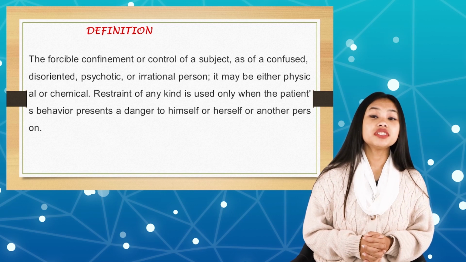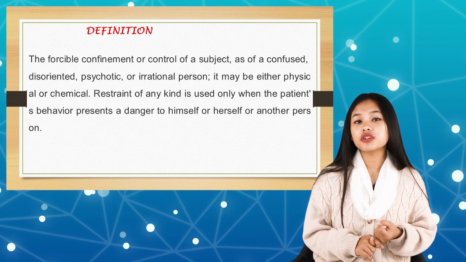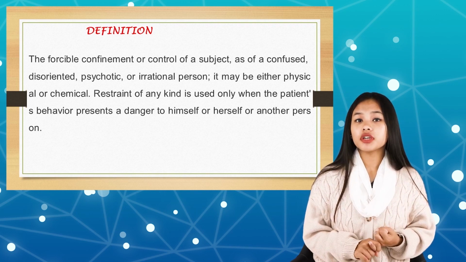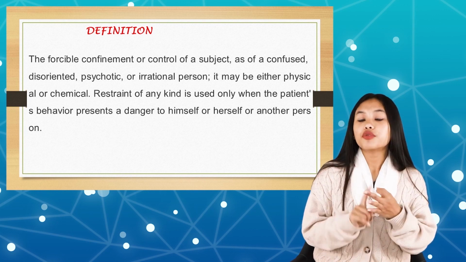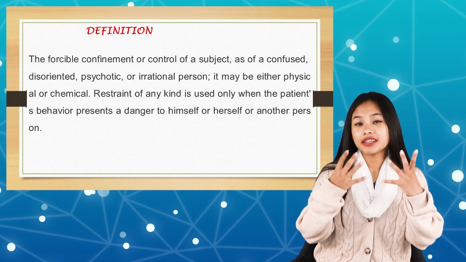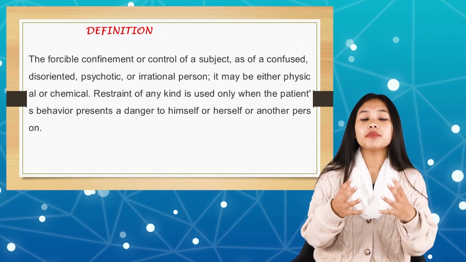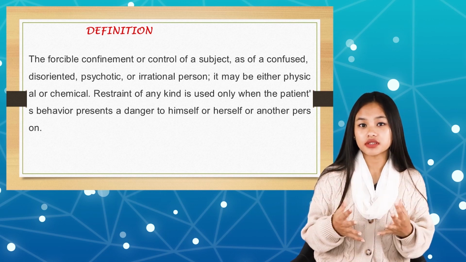We not only use these restraints to hold a person in a particular position or in a particular area, or to immobilize any part of the body, but we also use these restraints in order to protect the client if you find that the behavior of that particular client can be harmful or dangerous for himself, herself, or even for others.